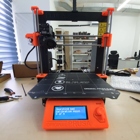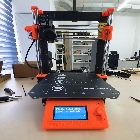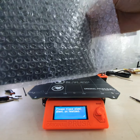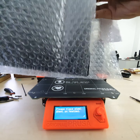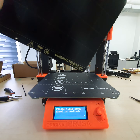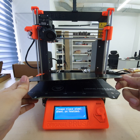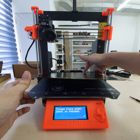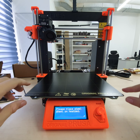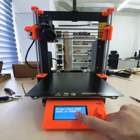Take out the paper. It will ask you to put on the steel sheet, which is this one. So I have to open it up at the final stage. Okay, this is the new, fresh one. Oh, come on, don't get stuck. Try not to touch the middle of the bed, because when your fingers get oil on top, you need to wash it. Look at the light. Well, smooth. So to put it on, there are two screws behind, push it in, then hold on the corner. Remember, hold on the corner, otherwise this magnet is very strong, it will hurt your finger. So place this steel sheet on the heat bed.